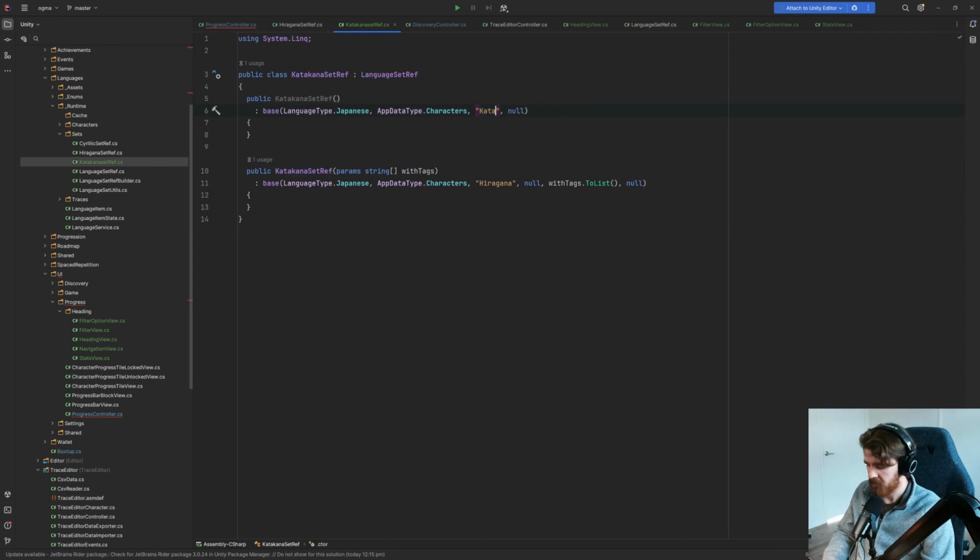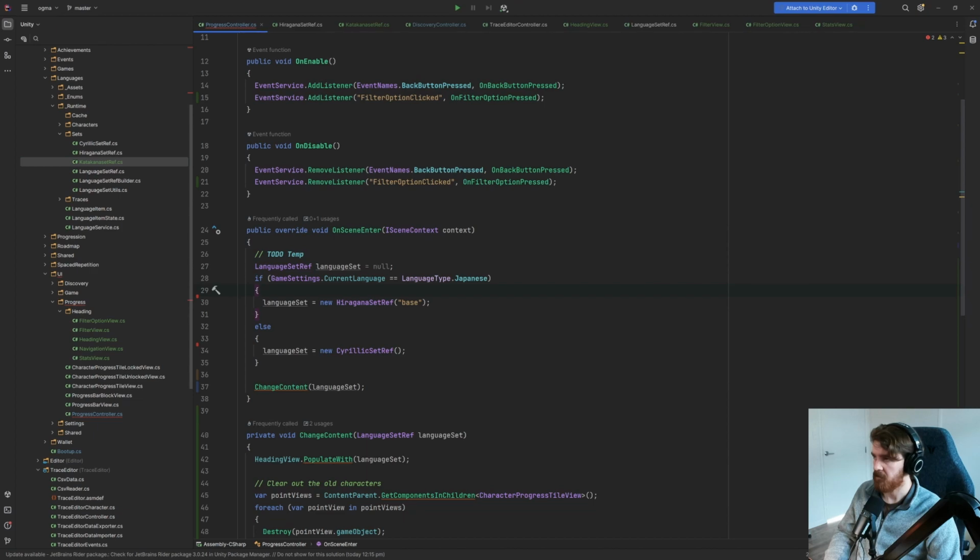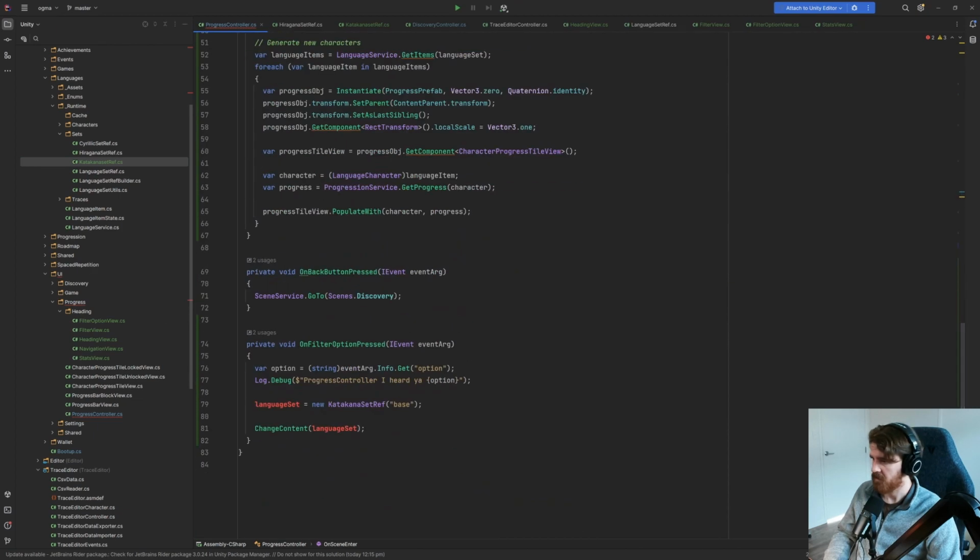Then all we have to do here, copy and paste. I'm not going to do kanji because I don't actually have any kanji content currently. So what I might do is completely rip out that as an option.